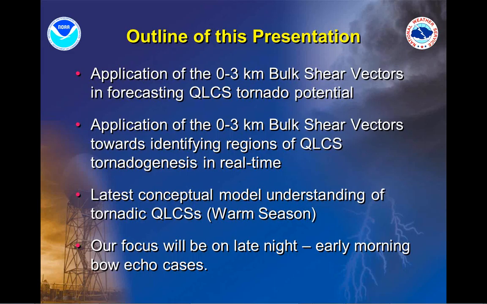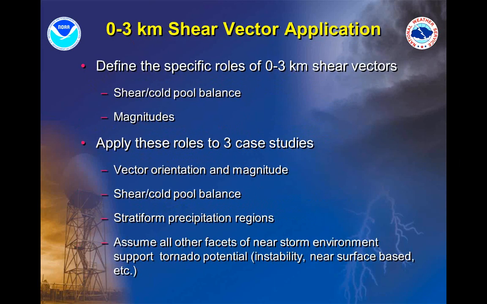In this presentation, I'm not going to cover everything. If I did, it would probably be about a 10-hour presentation. That would just be too long. So we're going to focus on late night, early morning cases. Here in St. Louis, in our CWA, and probably in other adjacent CWAs and places further east, we find this to be a challenging situation when we see a rapidly moving convective line traveling across Missouri, Illinois, Kentucky, Indiana, and so forth, or maybe across the Southern Great Lakes region as well. We have three different examples, and we'll go into that. At this point, I'm going to pass my baton over to Jason Schaumann.